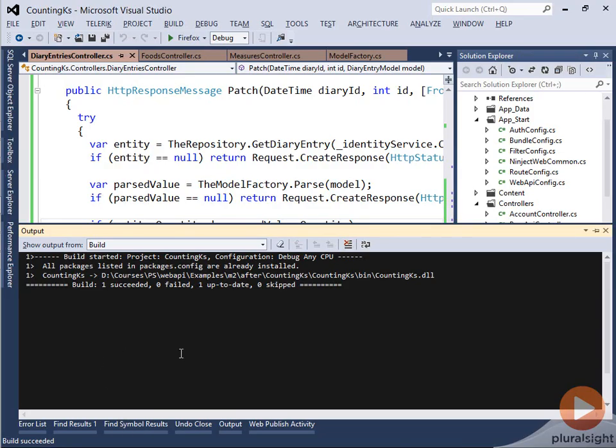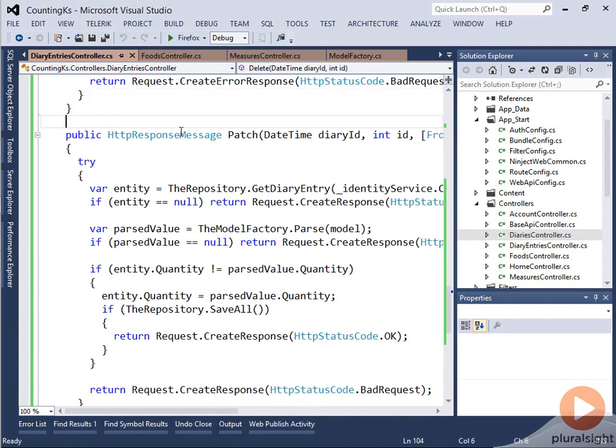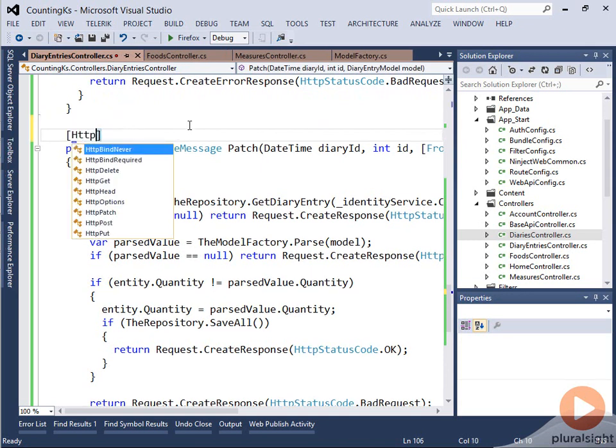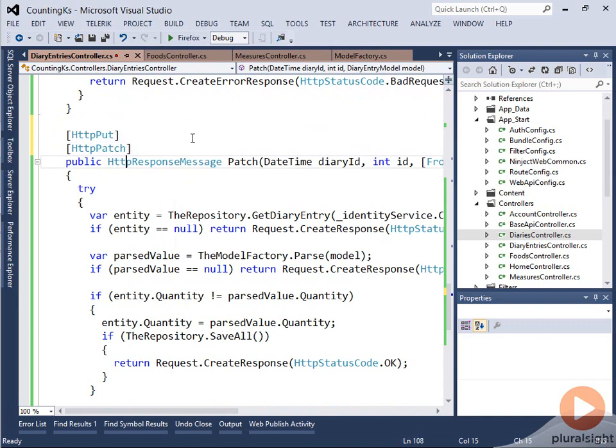You may want to support put and patch using the same element. If you want to support put and patch and have one method really handle both of them, the trick there is to actually add attributes. Putting these attributes on the method tells it that these are the two verbs it's going to use. By using the attributes, you're telling it to not infer it by the name, but simply to use the attributes as the designator of what verbs are going to call this method.